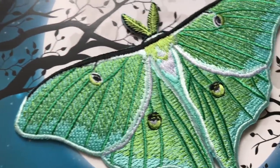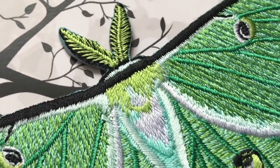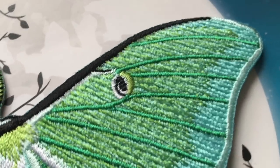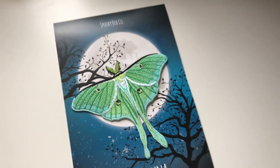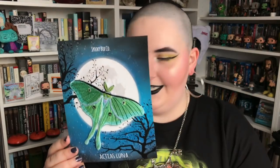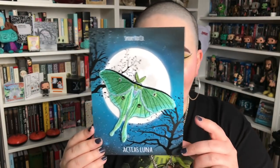And it says Actias Luna, so it must be a moth that does be out at night time when the moon comes out or something. Albi is here too, he's just after crawling in the door. He wants to eat the bugs.